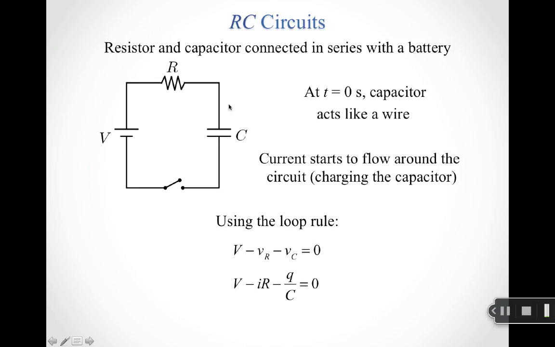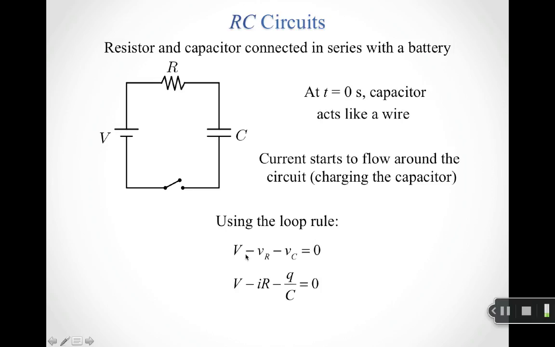And so if we think about our loop rule, let's start down here in our corner, and we'll go clockwise around our loop. Again, we're going from the negative to positive terminal across the battery, so we're going to have a voltage increase as we come across the battery in this direction. We're going to go across the resistor with the current, so that's going to be a voltage decrease. And again, this will be the positive terminal of the capacitor, going to the negatively charged side of the capacitor. So we're going to go from positive to negative across the capacitor. So again, that'll be a voltage decrease.